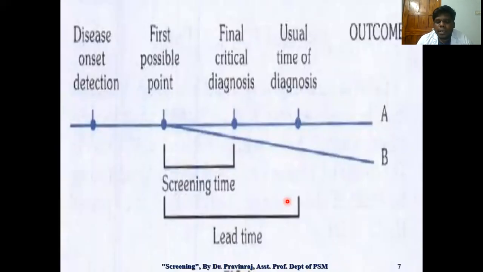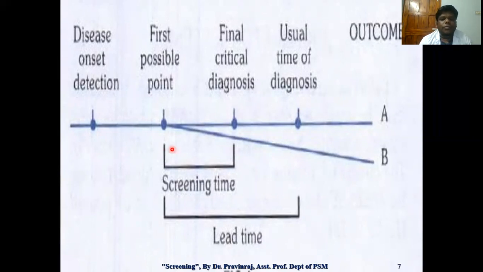So there is something like the concept of lead time. Why do we have to know this? Suppose you are a program officer and you need to do screening. What are all the diseases that you do screening for? How will we come to know which screening test to apply? Suppose you want to screen for diabetes and you have 3-4 screening tests in your options. How will you pick the screening test? To know that, you have to know the concept of lead time.